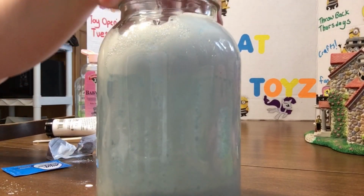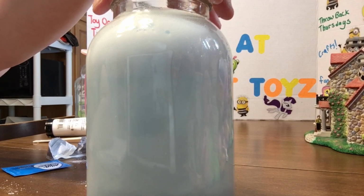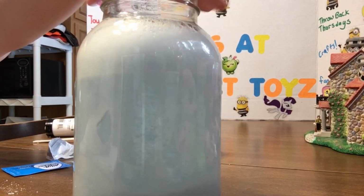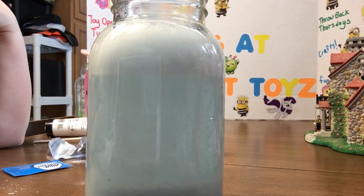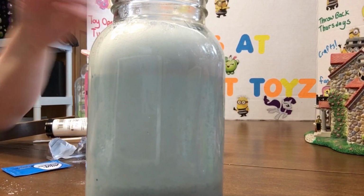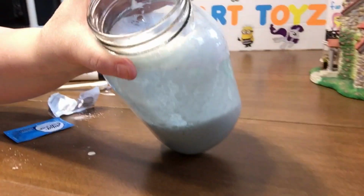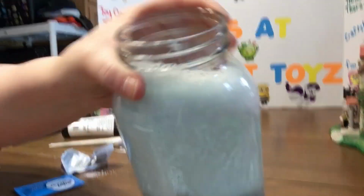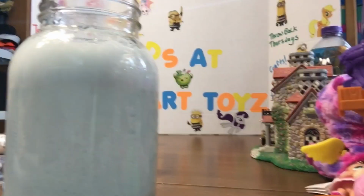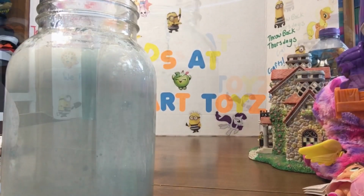But yeah, this is what a nor'easter would be like, especially if you tried to drive in it. A white out, you can't see nothing. But it's a cool experiment though, isn't it cool? I think it's fun. So yeah, there's a lot of foam, a lot of snow up the top. Look at all that snow up there. Yeah, I'm going to pause this video and I'll be right back once it's settled and we'll try it again.